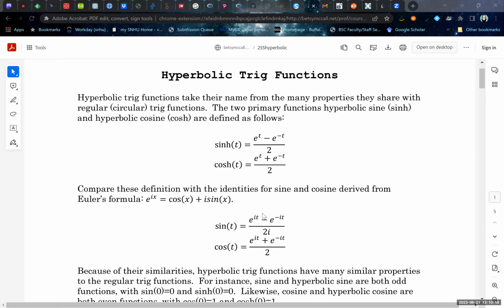The only thing that differs is that hyperbolic trig functions are real functions based on real exponentials, and sine and cosine, well, they have this real outcome that you can derive in many different ways. Their building blocks in exponential form are complex exponentials. And that's what gives them that periodic behavior.